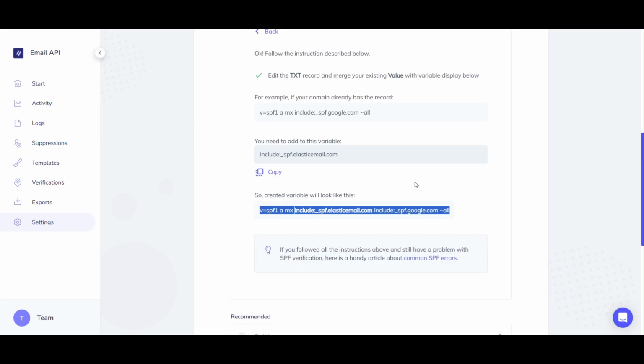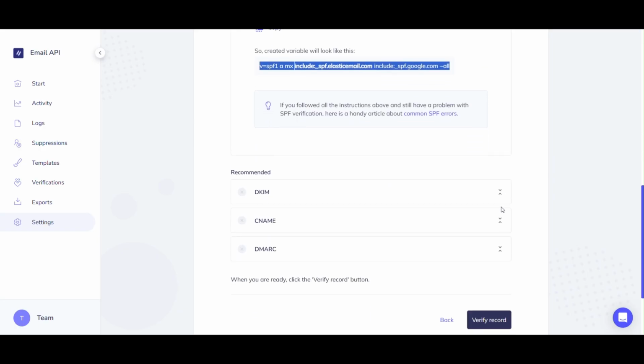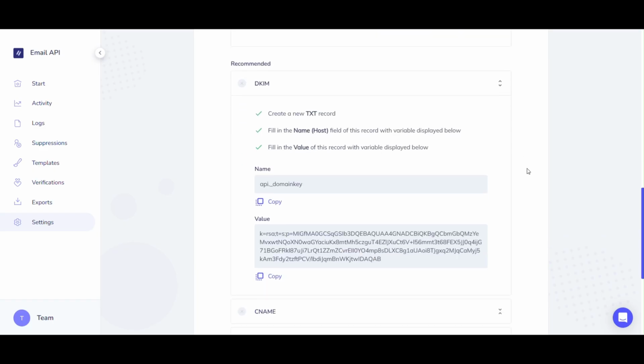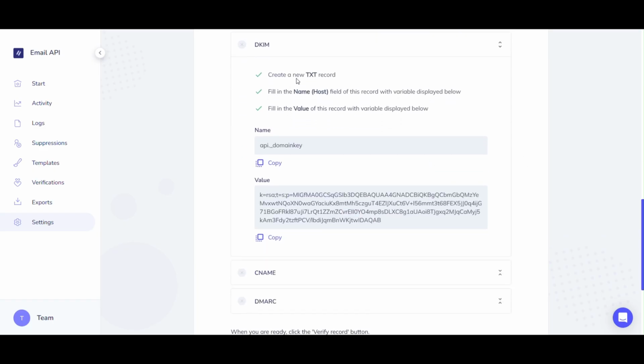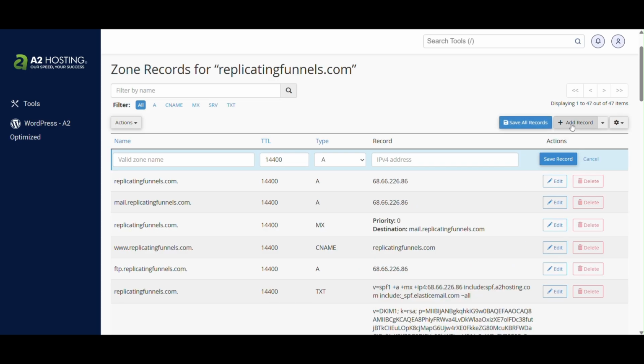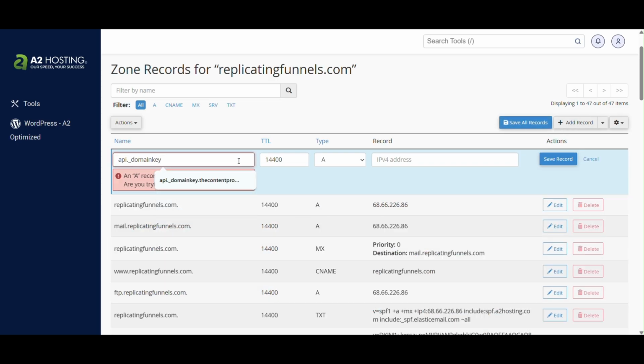So now we're going to go back to the instructions and go to the one that says DKIM. And here it says you need to create a new text record. So we're going to copy the first thing right there. You can click this copy thing to copy that. And we're going to go back into the zone editor, add a record here, paste that there.